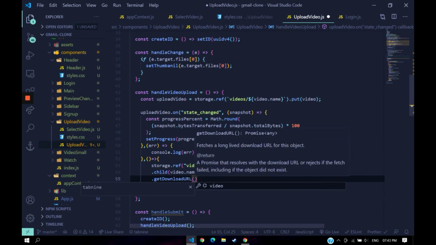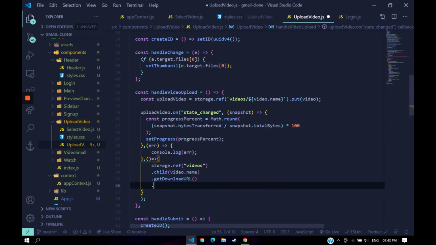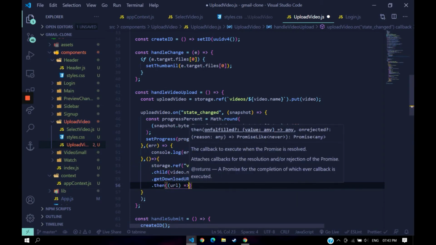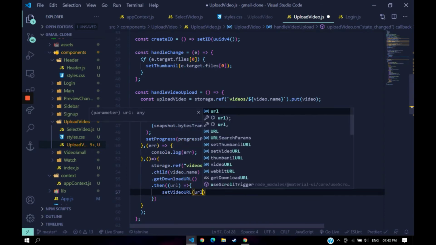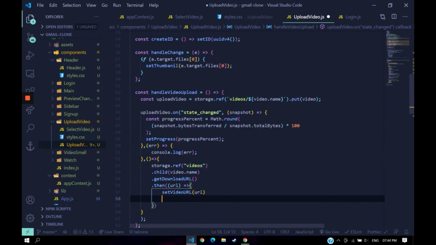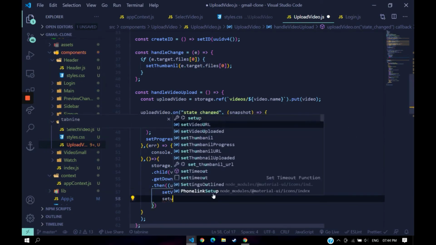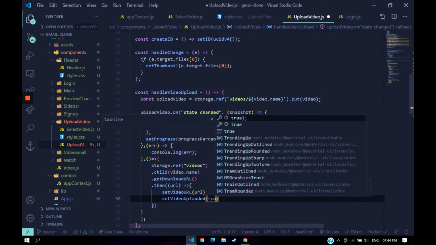So we'll get the download URL for us, and once that happens, it will return a promise for you. And then once we get that URL, we'll set our video URL to our URL, right? And then we'll also set video uploaded to true.